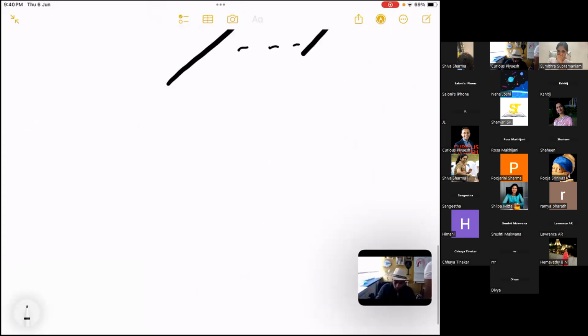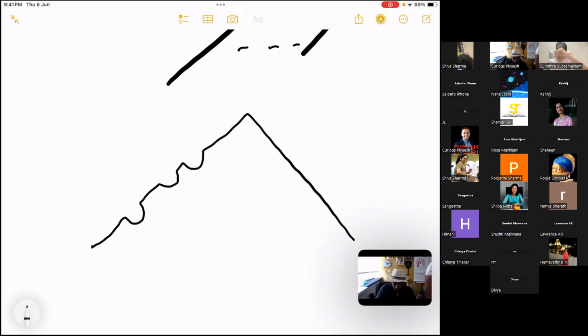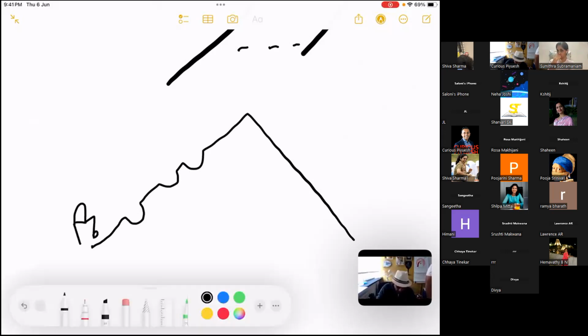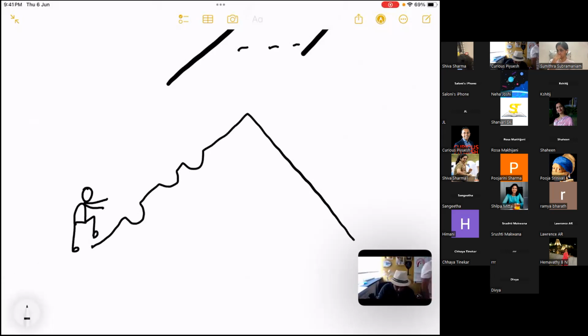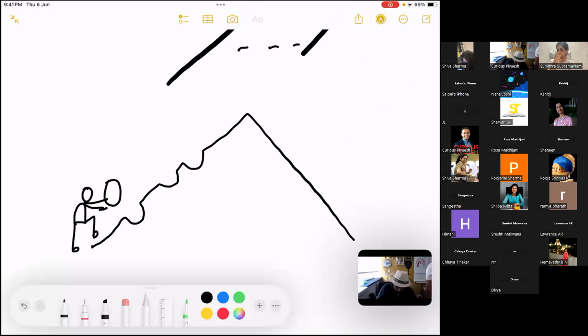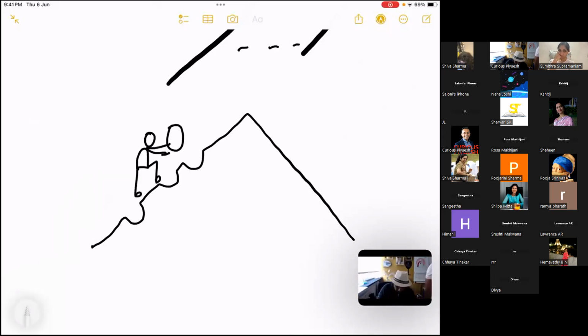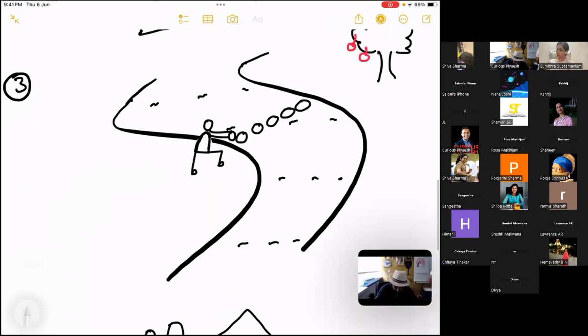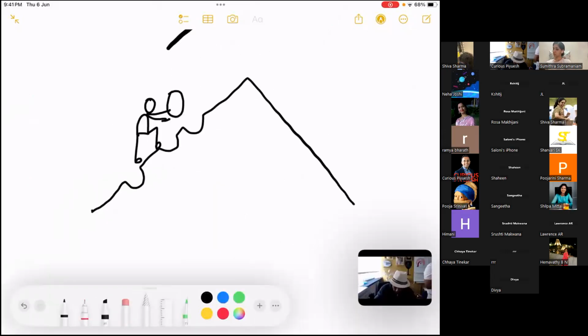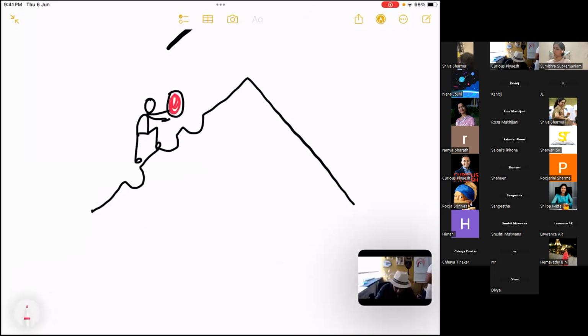I was thinking of also one thing. Maybe there is a mountain which has a lot of pitfalls. And now this guy, to reach here, is putting the stones here. So basically, maybe I have to show this guy on the top so that I can justify that he has filled up the stone. So maybe I will show it here. And to make it a different stone, I will draw the stone in red color. So he'll be putting this stone here. He has already put up a stone here and he has already put up a stone here. And this is the goal he's trying to achieve.